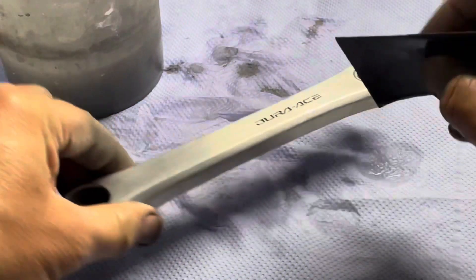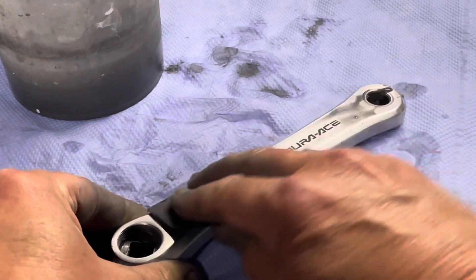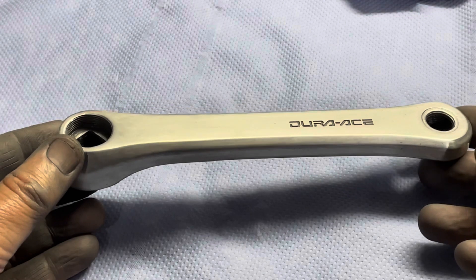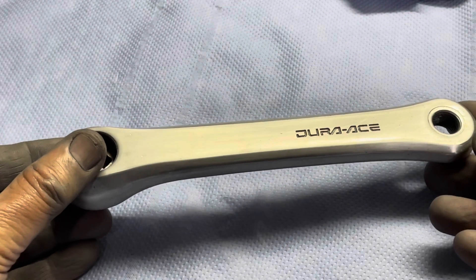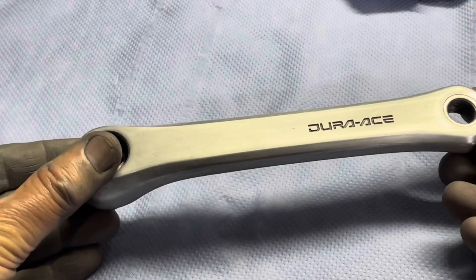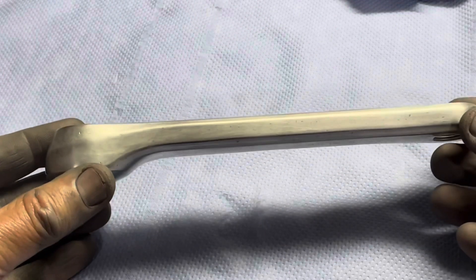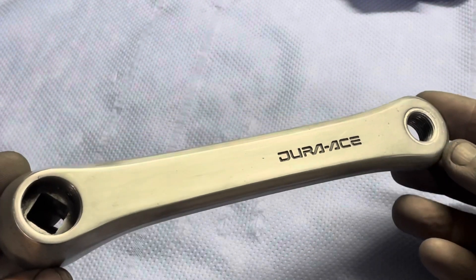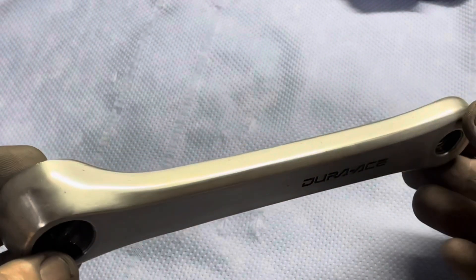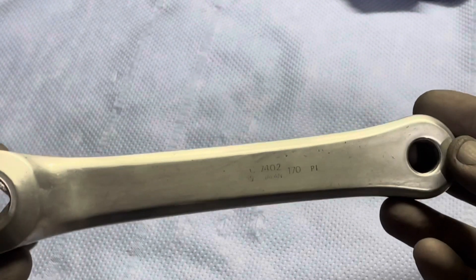It's just more time consuming and the result isn't much better, because once I put it on the buffing wheel I achieve the same result from 1500 grit. When you finish at 1500 or 2000, you'll notice the part is left with a rather dull look — the paper is very fine. You know you've done your job properly at this stage if you notice no deep marks. If you do spot deep marks you don't want, you need to go all the way back to 600 paper and start the process over, moving through the grades again. So be careful when you start with 600 or 400 — spend the time to make sure the part is in the condition you want before moving on.